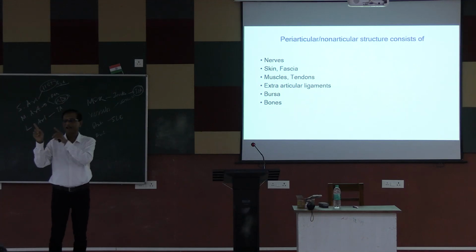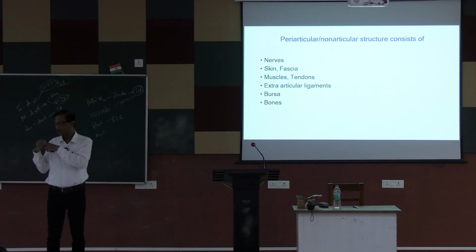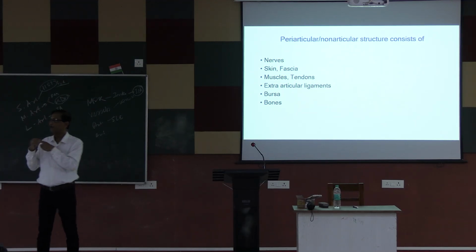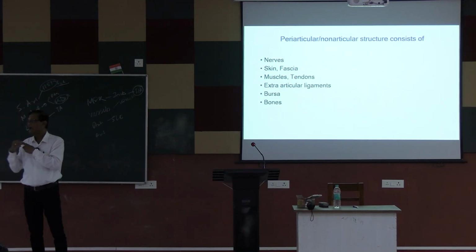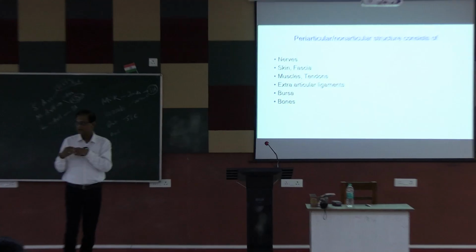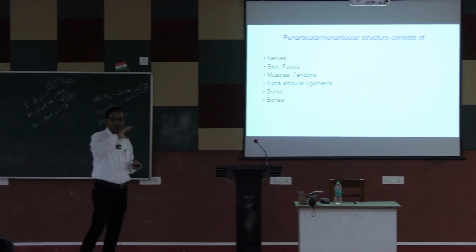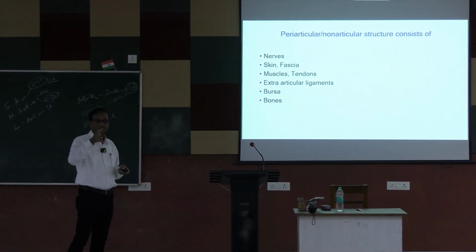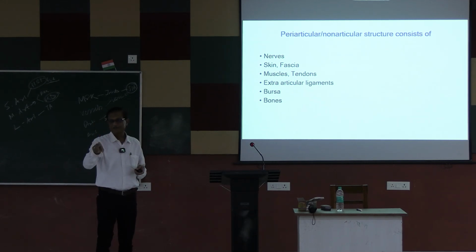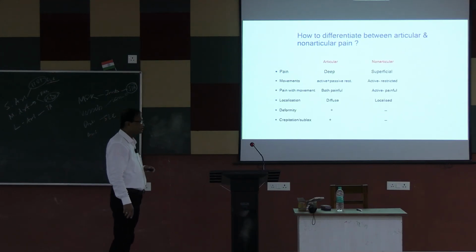Again, arthritis and arthralgia. Pain in the joint is called arthralgia, but when it is swollen and there is restriction of movement, it is called arthritis. Only pain is arthralgia, so that is not arthritis, and you can have joint pain in both periarticular structure involvement and articular. So first you will have to differentiate whether the patient is suffering from arthritis or from periarticular structure involvement. How to differentiate?